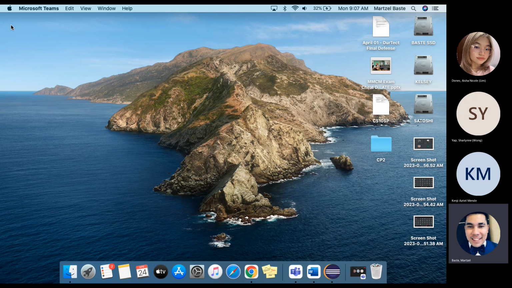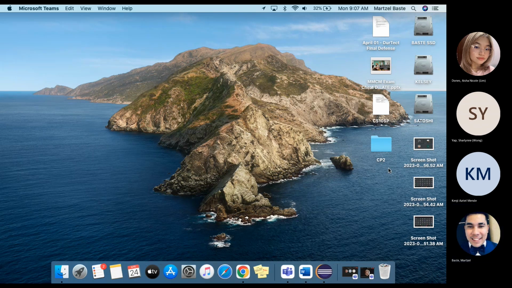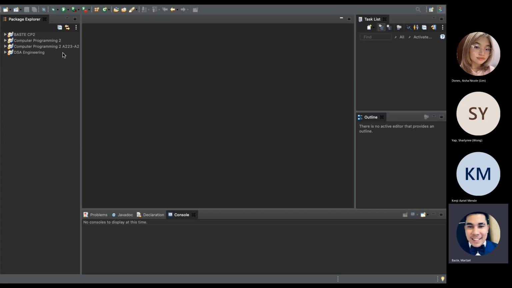And for your project making, I'm going to demonstrate maybe later, in the afternoon, the CRUD: create, retrieve, update, and delete. So now let's start with the first agendum, which is dynamic arrays.